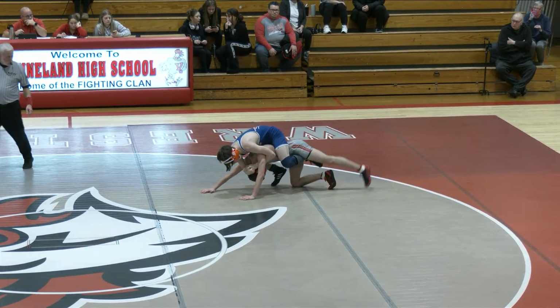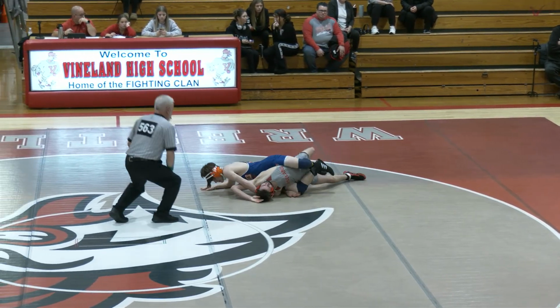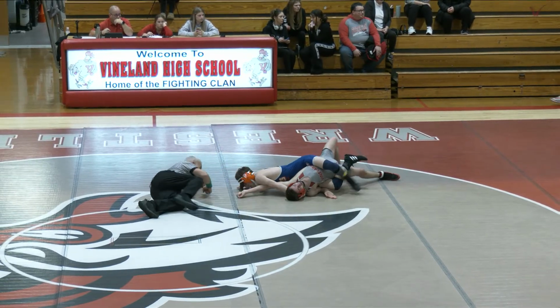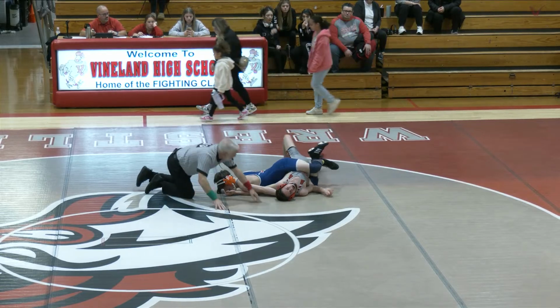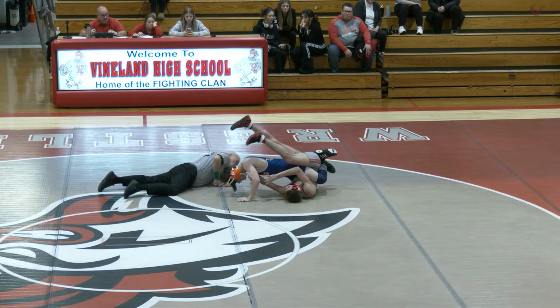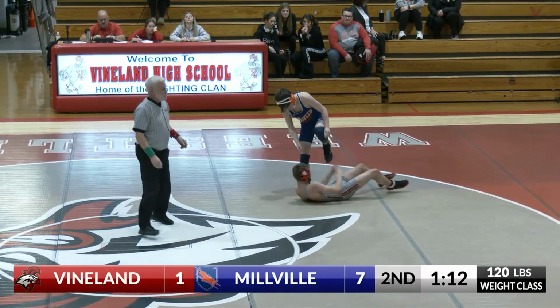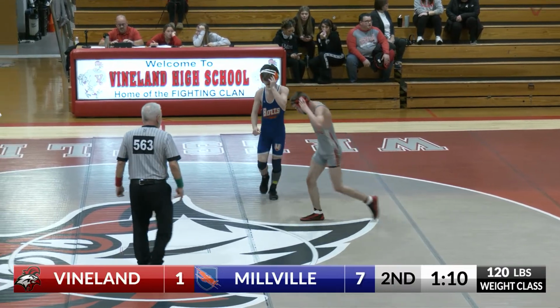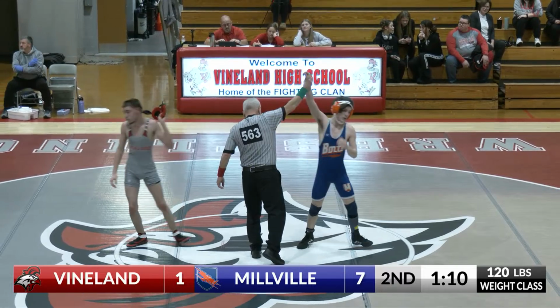The Vineland wrestler looking to get up and out. Another half in with his legs ridden. That Vineland's flat as can be. That's a pin right there. Millville with the pin there for the first JV match of the day.